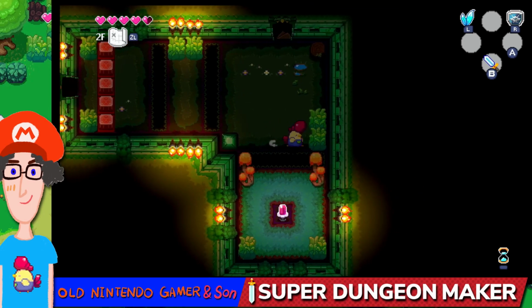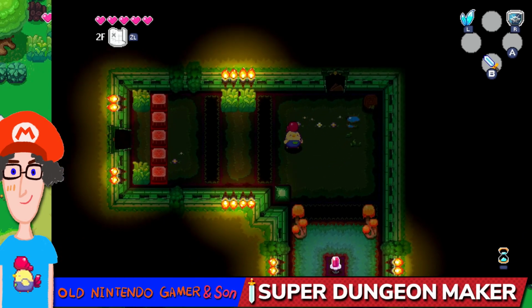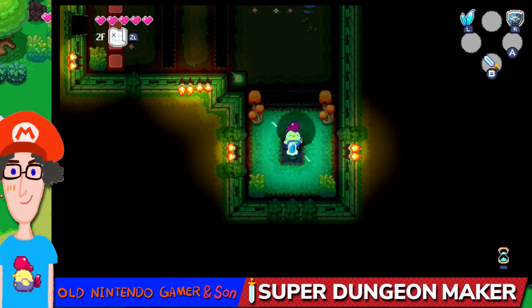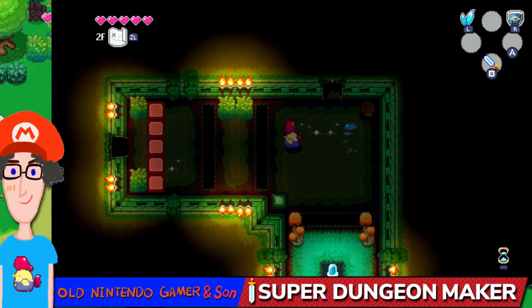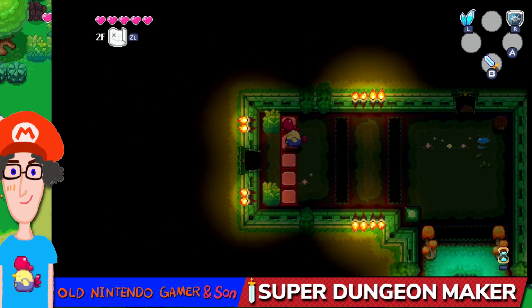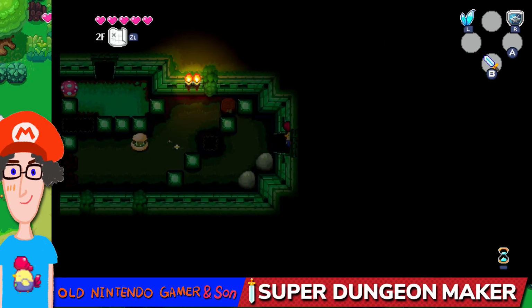Oh, I didn't even realize there was a hole there. Come on, man. Tree stump. This dash move should allow me to dash over gaps. Aha! It's more of a jump. And you don't even have to push in the direction you want to go. Just press L now and I'll move automatically in that direction, as long as it's the direction that I'm looking in, of course.